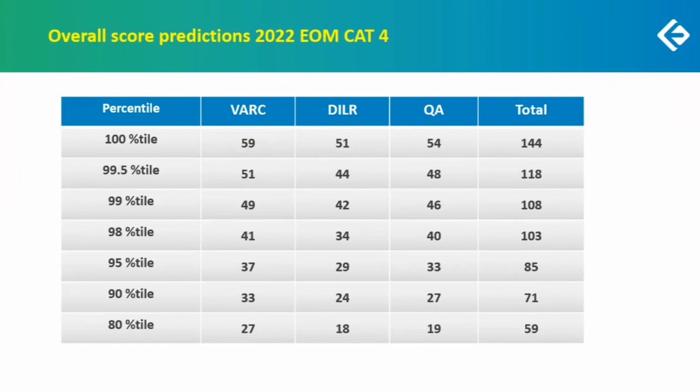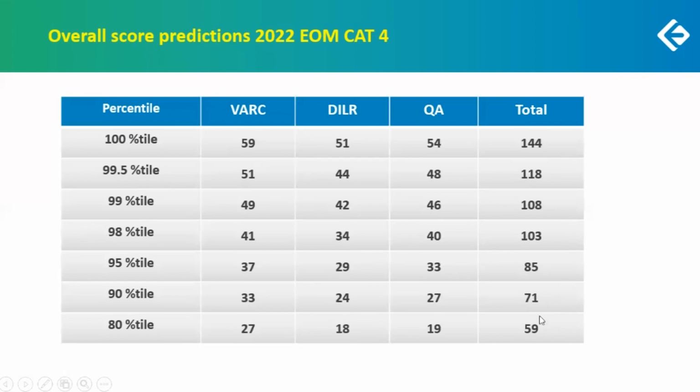But then from 59 to 71, an increase of 12 marks, 3 questions, 1 extra correct in each section. From 71 to 85, an increase of 14 marks, probably 5 additional correct, or maybe 3 additional correct and 1 additional less incorrect. 85 to 103, 18 marks, 2 extra correct in each section. These numbers, somewhere you have to paste this ladder and remember, how do you climb this ladder?